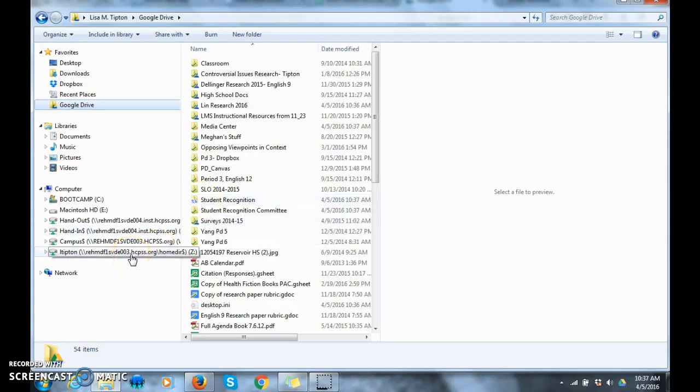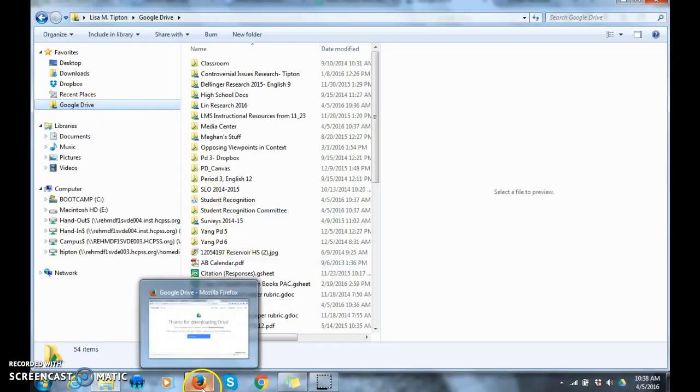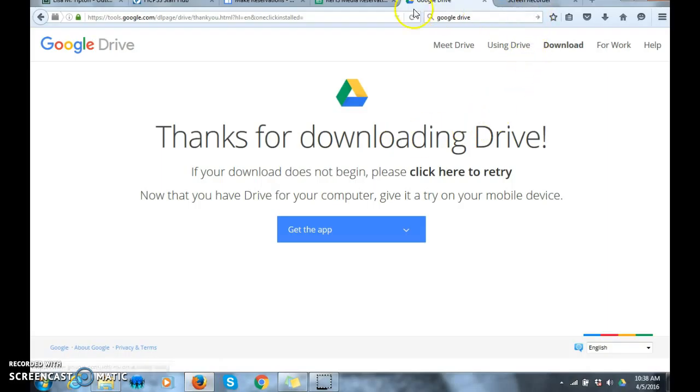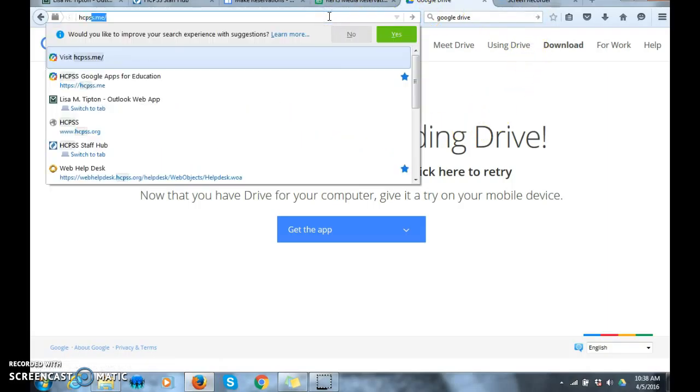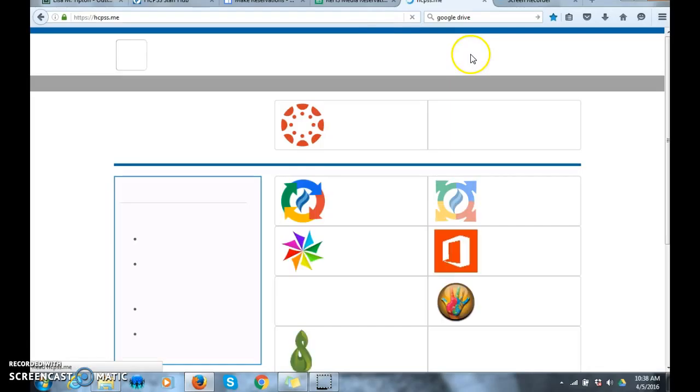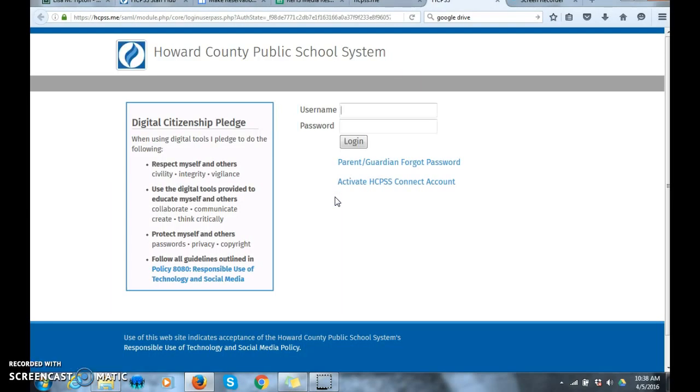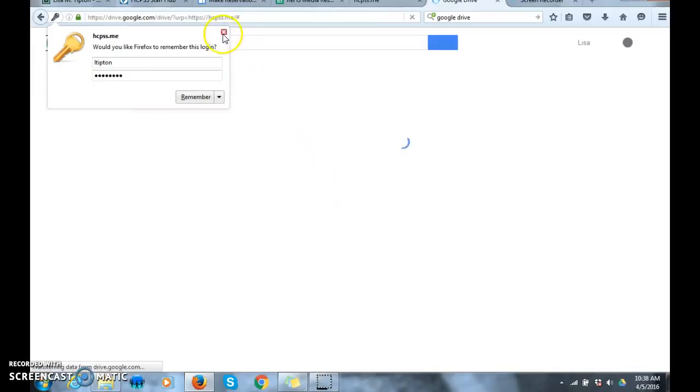So you can do that for your Z drive, you could do it for anything that you've got on your C drive, your local computer drive, your documents, and your desktop. An easy spot to get things on there. So now let's check if they actually are on my Google Drive. If you wanted to double check, what you could always do is go to https://me and log into Google and verify that it is now in fact there.